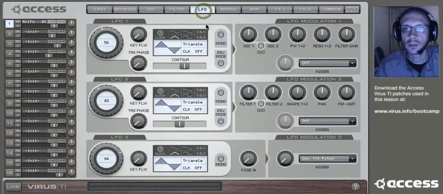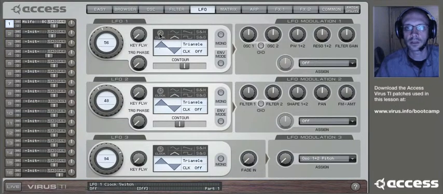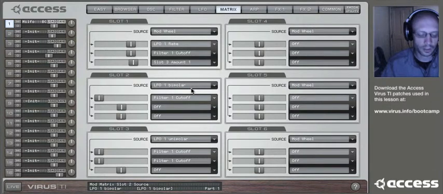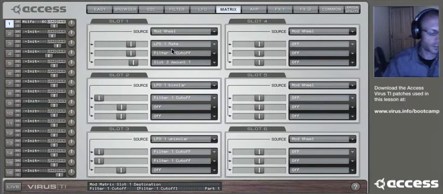LFOs. So I'm using a triangle wave, because this particular technique doesn't work on the square wave, but it works on everything that has a curve or a ramp to it. So explore all of the spectral waves, because there's some pretty cool effects to be heard in there as well. But for now, I'll just stick with the very familiar effect that you can achieve with this when applied to the triangle modulation. And I've assigned the mod wheel here to increase the rate of the LFO.